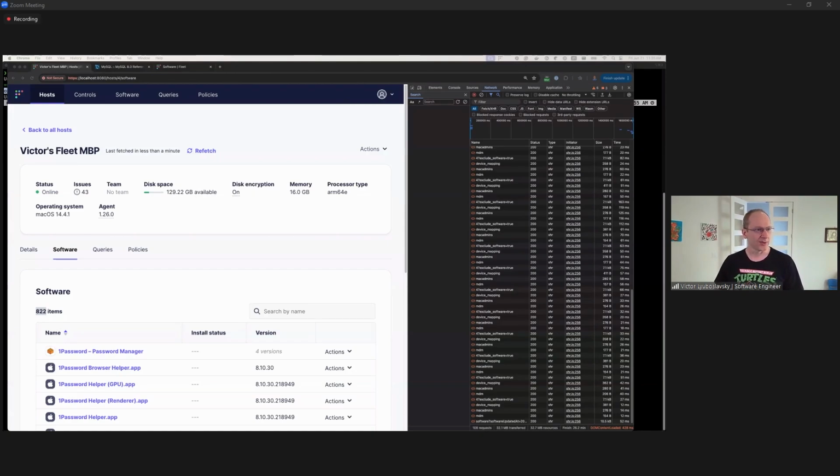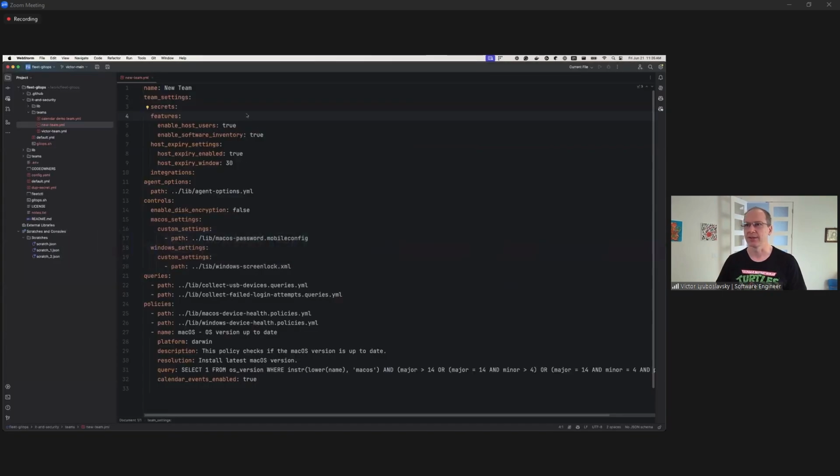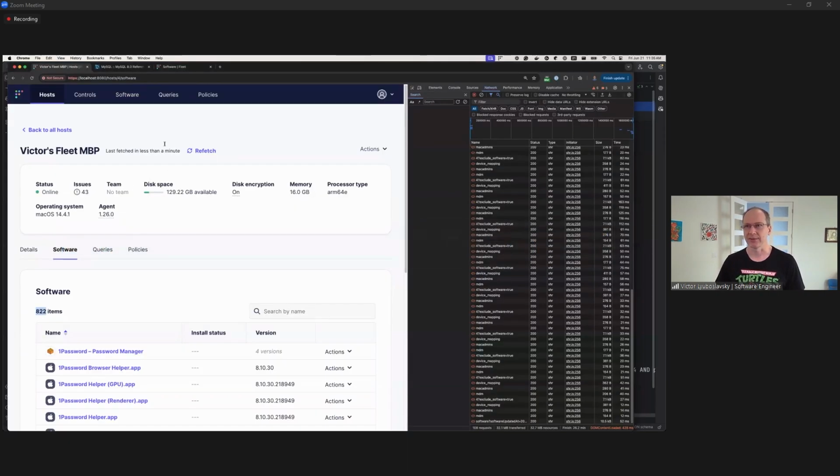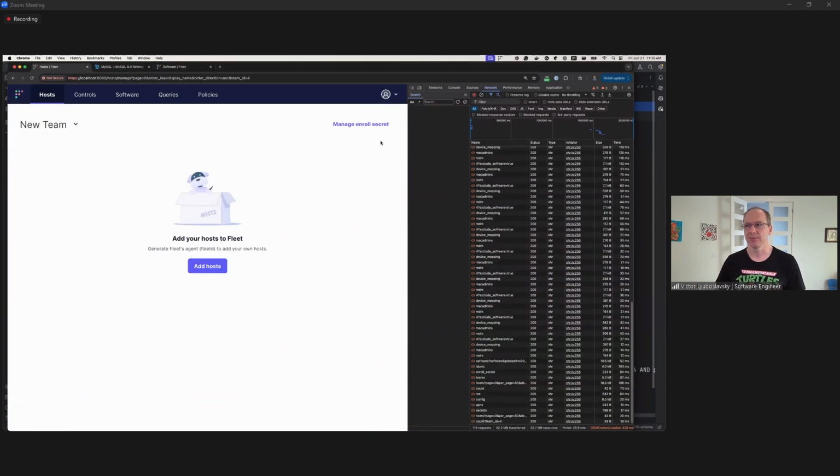Now moving on to a different bug. There was a small bug in GitOps where if we left the secrets blank, they were not being cleared. So now when using GitOps, if the secrets are blank, they're going to be cleared. Let's go to this team. New team.